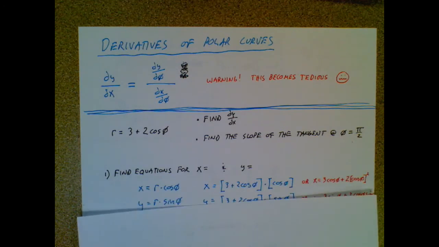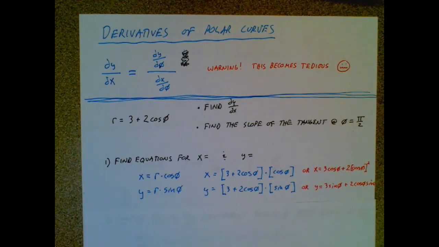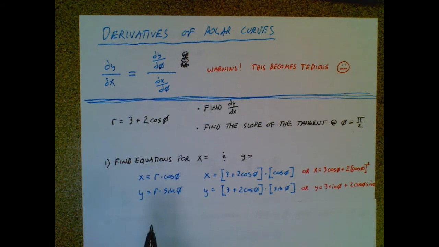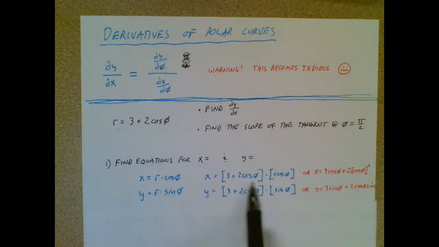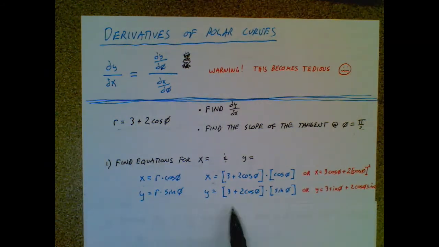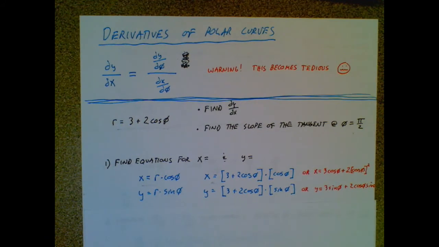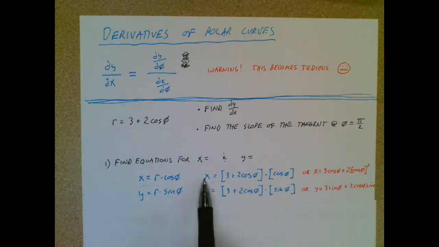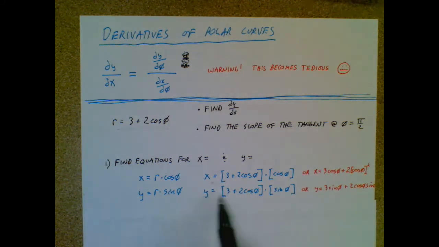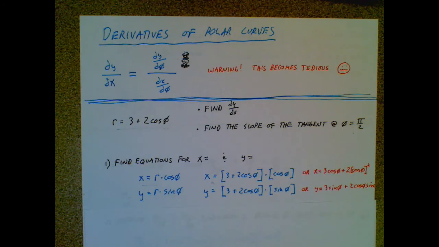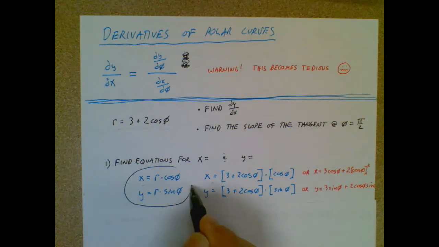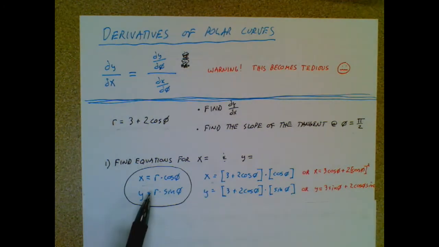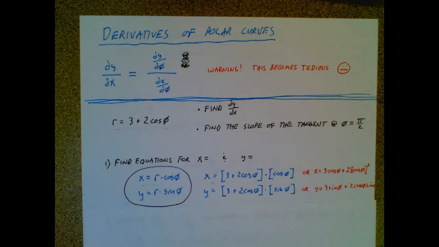Getting this is as simple as applying this formula. And hopefully by now, you have learned how to find the x equation and the y equation for these polar curves. So this polar curve ends up with this for an x equation and this for a y equation. In other words, if I plug a θ into here, I'll get my traditional x coordinate. If I plug a θ into here, I get my traditional y coordinate. If you're not sure how this happened, you need to go look back at a note sheet that was posted probably yesterday. These are the formulas that you use to get that.